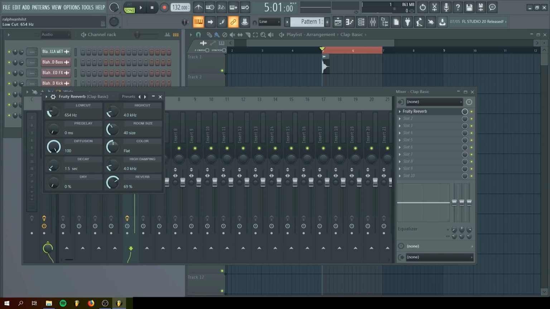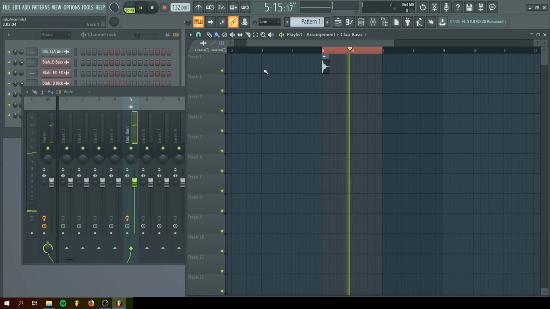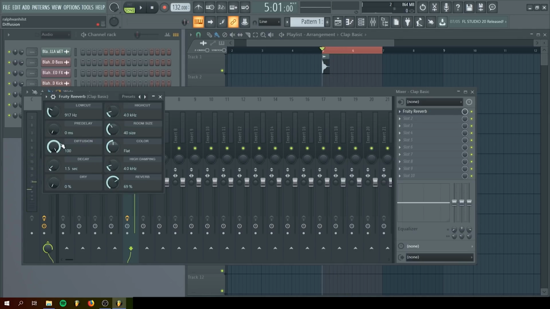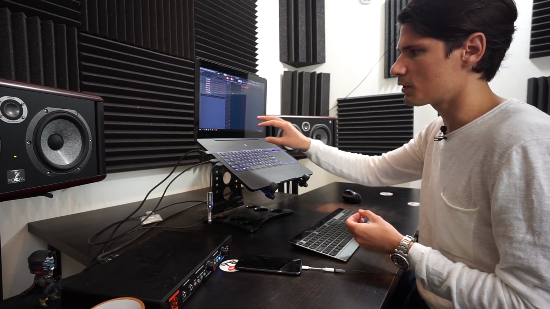Let's say you want to do this. It can be a little bit longer. You know the effect that you can reverse that reverb for when the clap starts or whatever. You always had to bounce it to your disk and then take it from the file explorer back into Fruity.